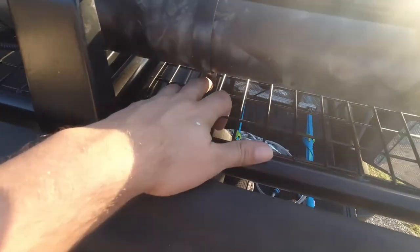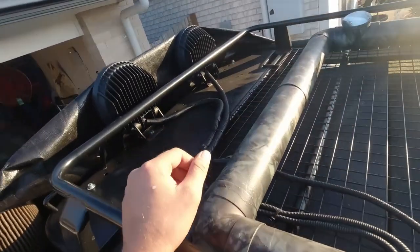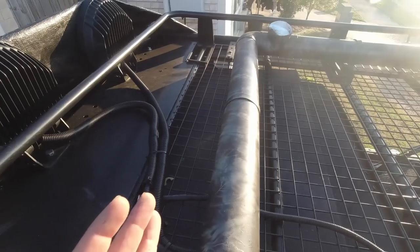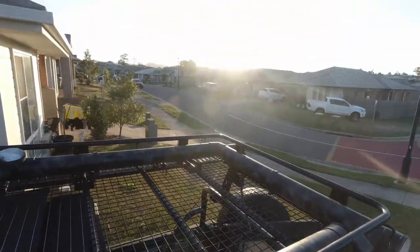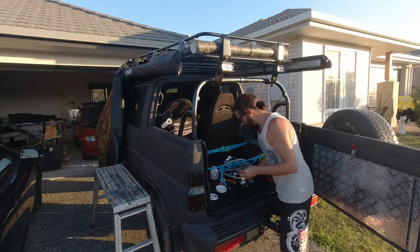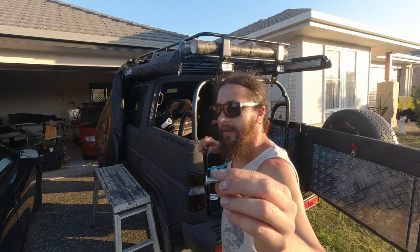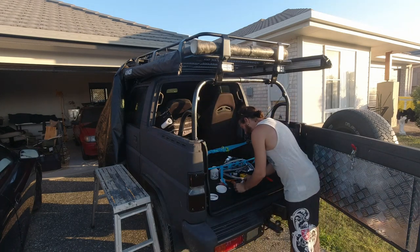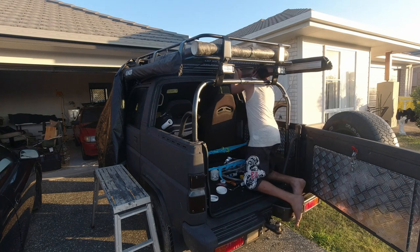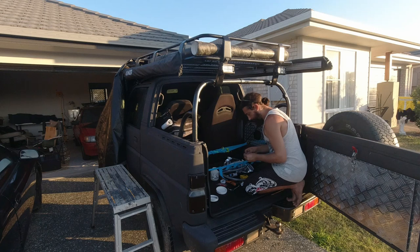And as you can see, hopefully all these line up absolutely perfect. So that's another absolute bonus. Let's get this in before the sun smashes us. Just gonna nip these up. These have square nuts on the end of them, which align with the square on the other one. So put a washer in between them and get them up. Just one needs to be nipped up.